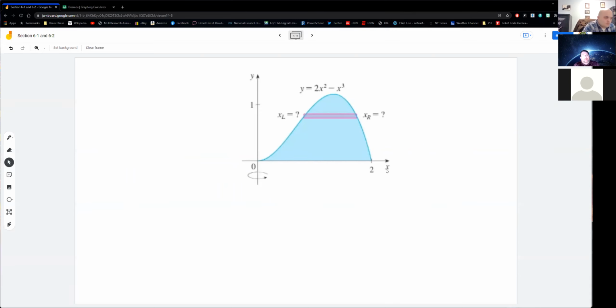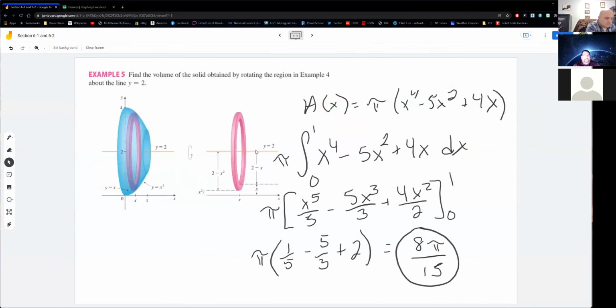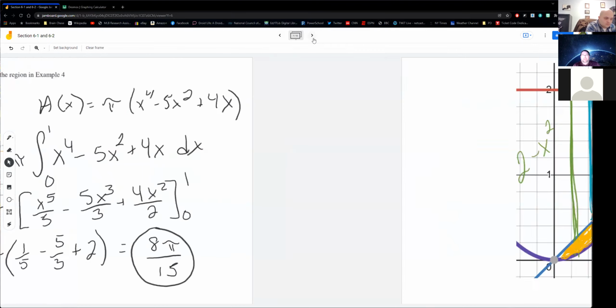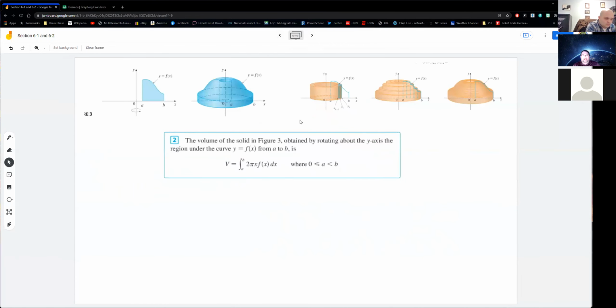So we have another method we can use. The method you just learned, the one that we just did, this wonderful method over here, is known as the disk method because my shapes all end up becoming disks. The next method we're going to look at is known as the cylinder method.